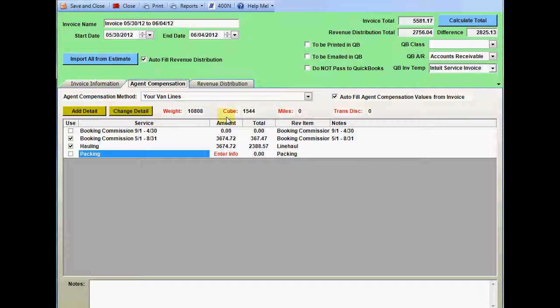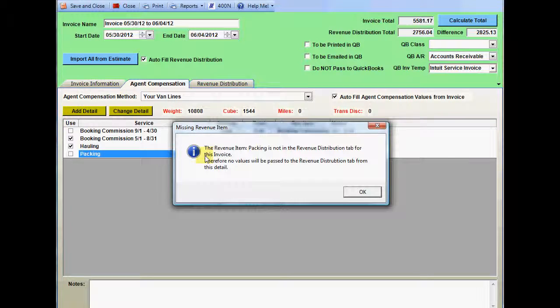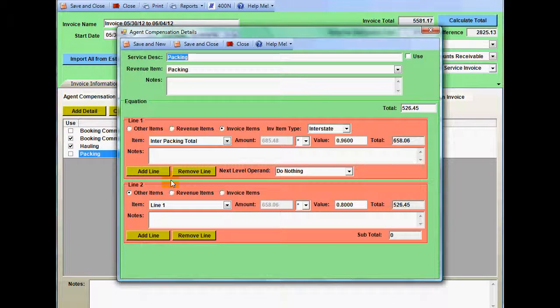One thing that you need to make sure of is that when I open this up, we get a message here saying that there is not an item called packing in the revenue distribution tab. Therefore, no values will be passed. What that means is in here we said we want these dollars to go into the revenue item called packing.